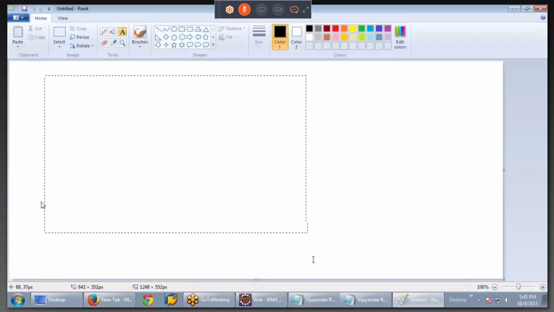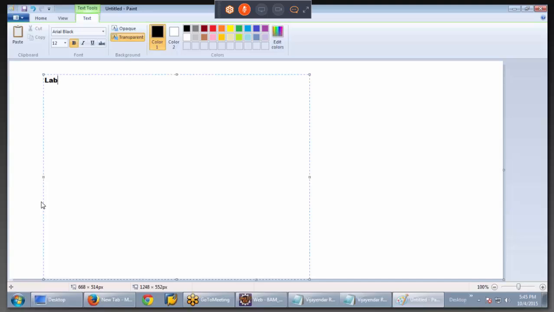Say for example, I want to have a first name label on the left side and an input field or text field on the right side. Similarly, I want to take last name as a label on the left side, and I want to use a text field on the right side.